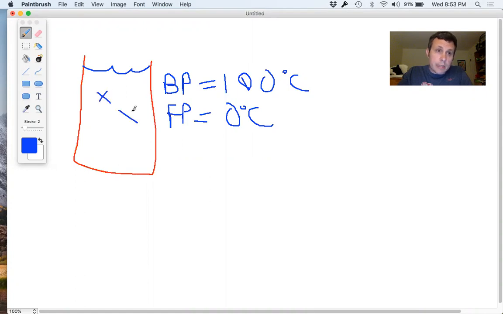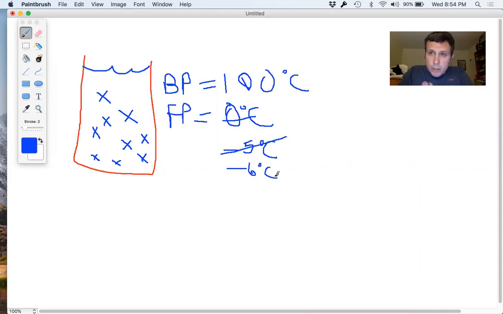One is, as we start putting stuff in, when this goes to freeze, all the stuff in solution gets in the way. So if regular water normally freezes at 0, salt water, anything with water with stuff dissolved in it, will not freeze at 0. You have to get it colder. So maybe it'll freeze at -5. And the idea is the more stuff that is in this solution, the lower and lower that freezing point's going to get. So -6, -7, whatever the case may be. This is why you put salt in your driveway in the winter, because that salt will prevent the water from freezing into ice. It makes it tougher. So unless it gets really cold, the salt in your driveway will keep the water from freezing.